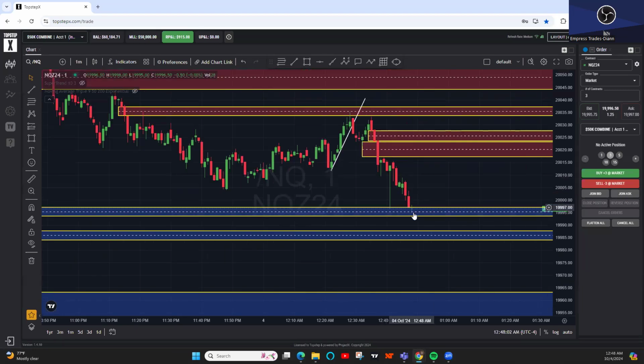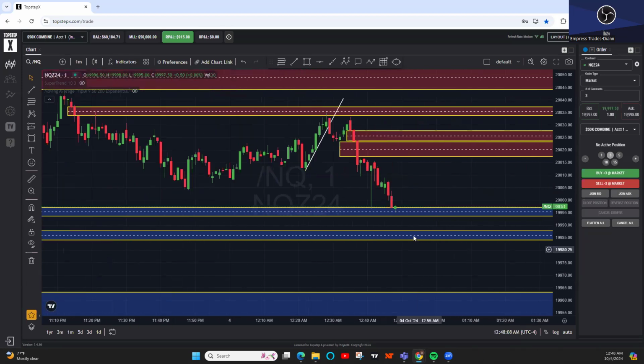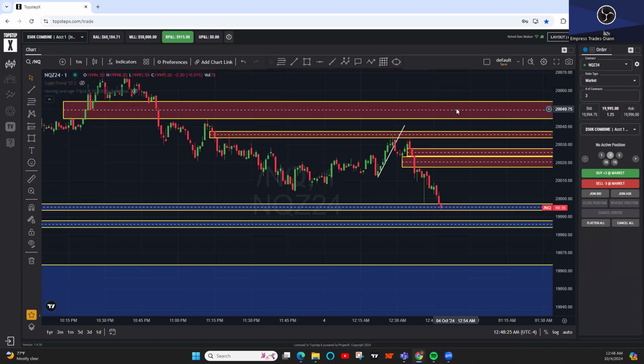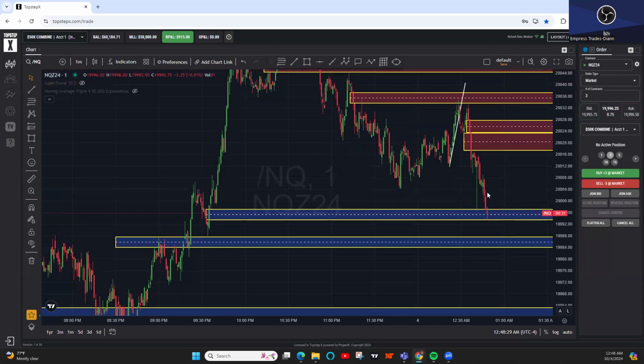And now we're gonna break through. And we're gonna target this, and we're probably gonna target this. And if anything, price will probably bounce and go for the upside back into this bearish area. And then we will see if price is going to invalidate this to start creating bullish fair value gaps into this area. Just got to follow price, follow your fair value gaps.